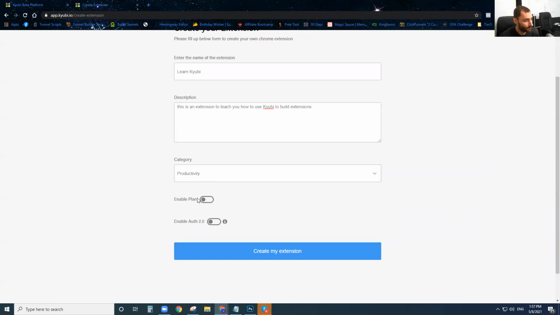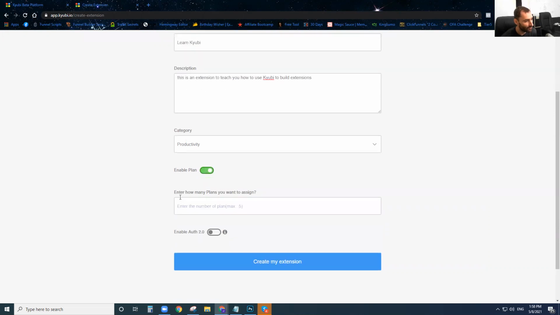Now, like any traditional SaaS software, Kyubi allows you to actually turn your Google Chrome extension into an actual SaaS software. So if you want to have different plan levels for your Google Chrome extension, like a free level, a standard level, pro level, an elite level, you can actually enable those plans.